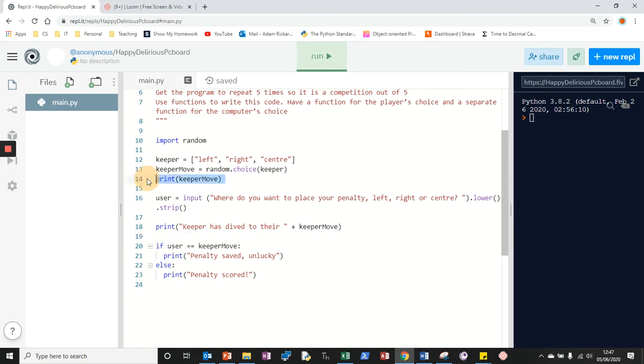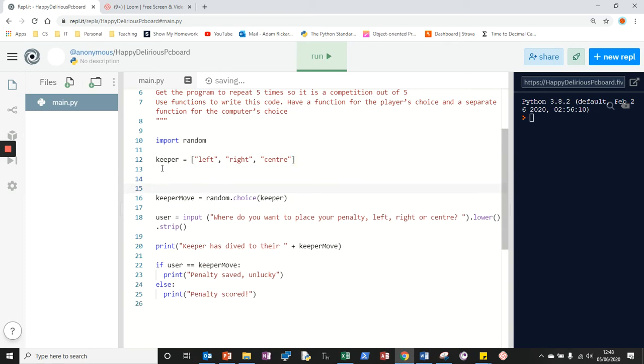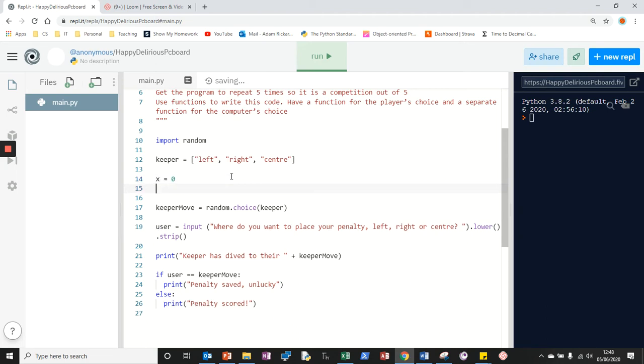So I'm just going to reorganize my code a bit. I'm going to get rid of the print keeper move because that was from the testing from the last. I'm going to keep these options at the start of the code. I'm going to create a loop that's going to run 5 times. I'm going to use a while loop for this. You could use a for loop, doesn't really matter. A for loop probably would be better, but I'm going to just jump to a while loop here, and I'm going to say x equals 0, while x less than 5.